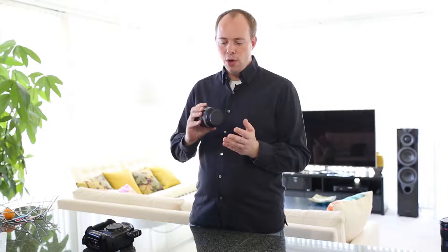On paper, it's a really exciting lens. It's lightweight, especially for a lens in this class. It should have really good optical performance. The corner-to-corner sharpness is much better than the 24-100mm f5 and almost as good as its big brother, the 24-70mm f2.8 Mark II lens, which for a lens of this weight and size class is pretty impressive.